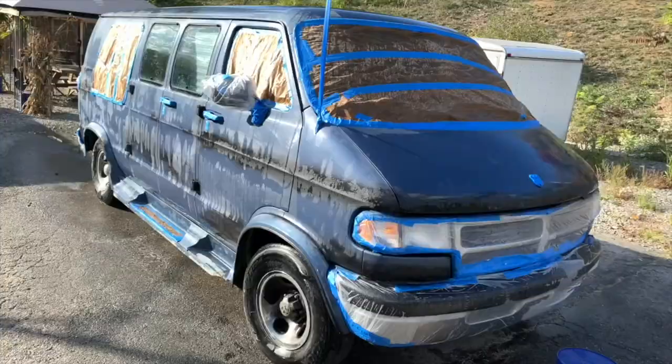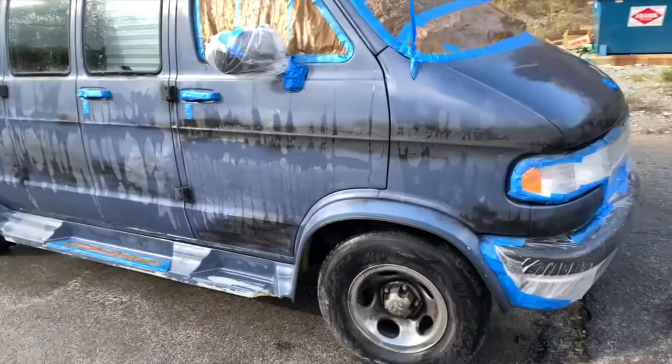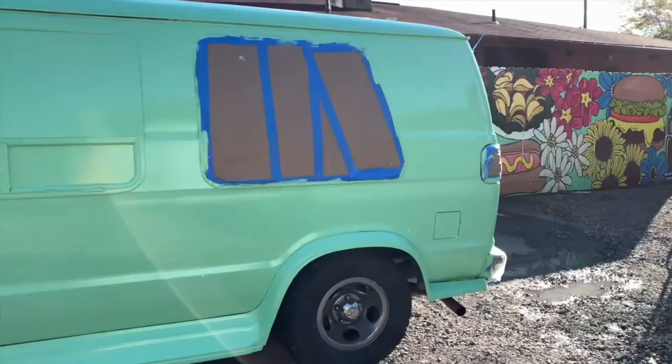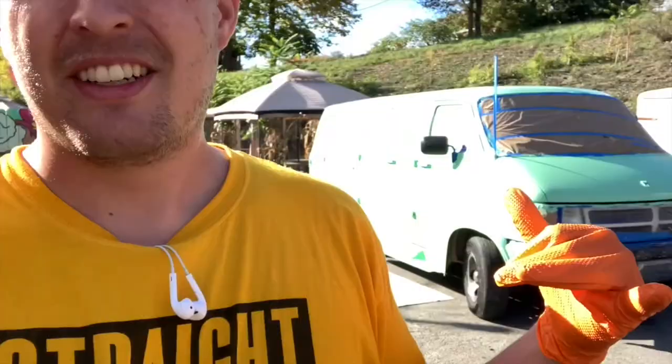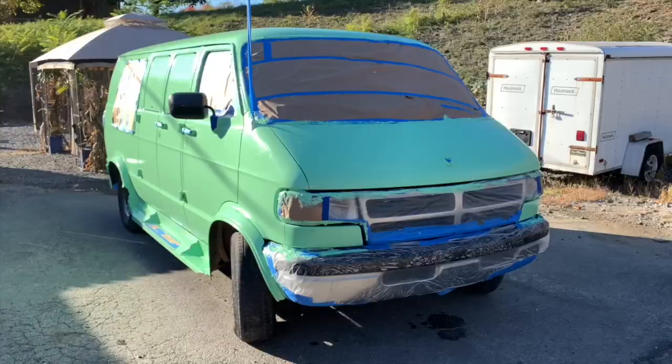Clean, baby. We're painting this bad boy green tomorrow. Look at that green beauty. I can't believe it. It's day three, and I almost forgot to show y'all that tool we were using yesterday to take that pinstriping off, we did it dirty. It did the job, but man, that thing worked overtime. Let's keep on working.